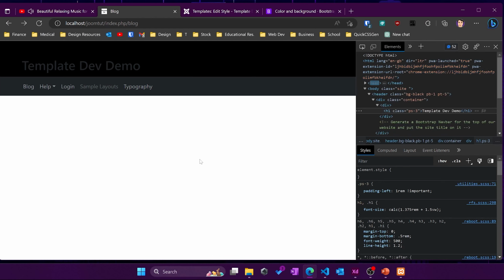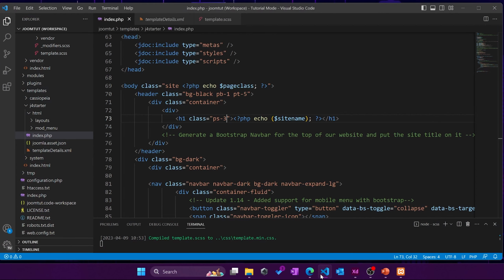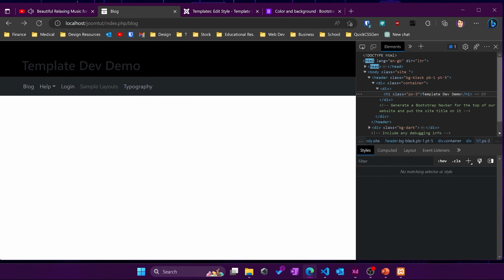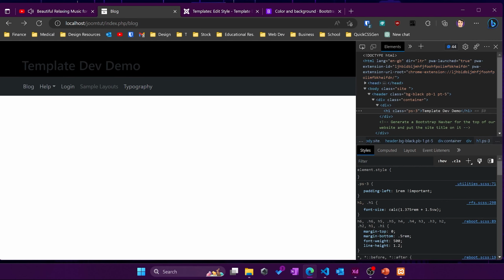And the opposite of that would be padding end, so PE2. So for our padding classes on most directions in Bootstrap, we have PB, PT. So bottom is B, top is T, S is left, and E is right. So PS3 on that H1 class seems to look pretty good to me. That seems to line it up pretty nicely with the menu.